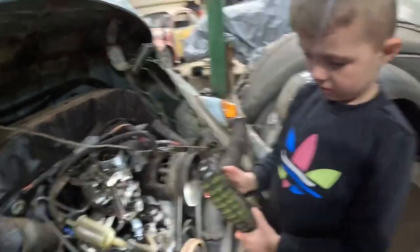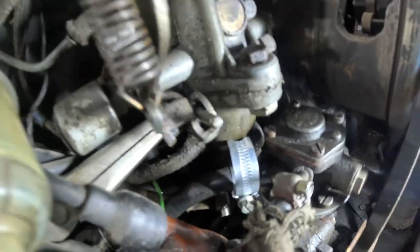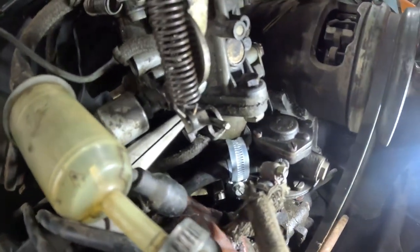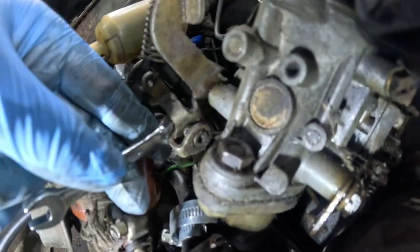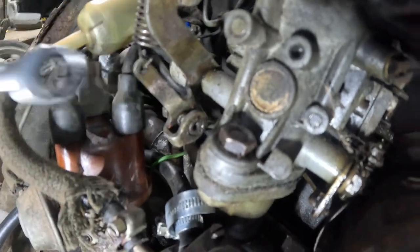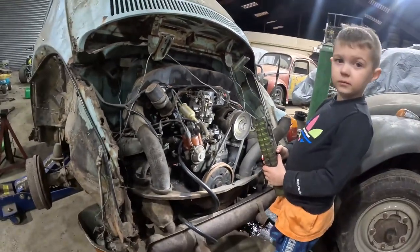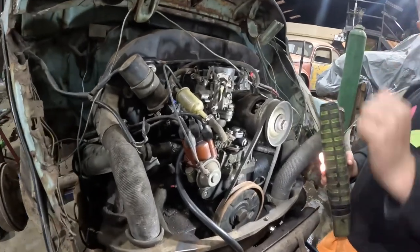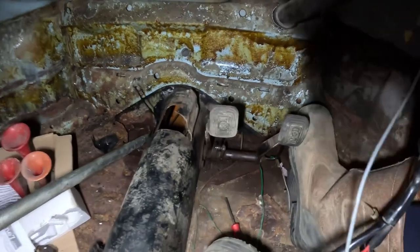So we've got Casper holding the light and it's just coming through now. So let's get it connected and then we should be good to go. So we've got it tightened up now, this little spanner. So let's get it started up and see how it drives. Yep. So we've sorted out the accelerator cable now. As you can see, it's all free and working.